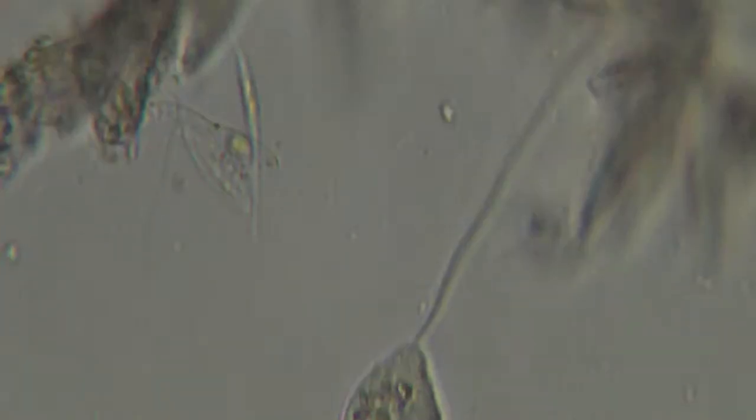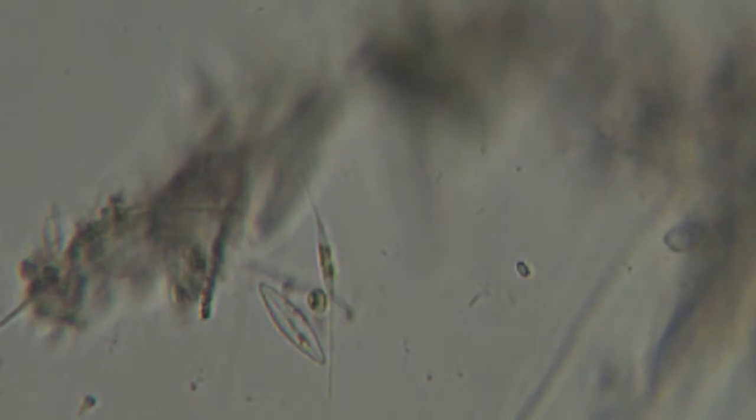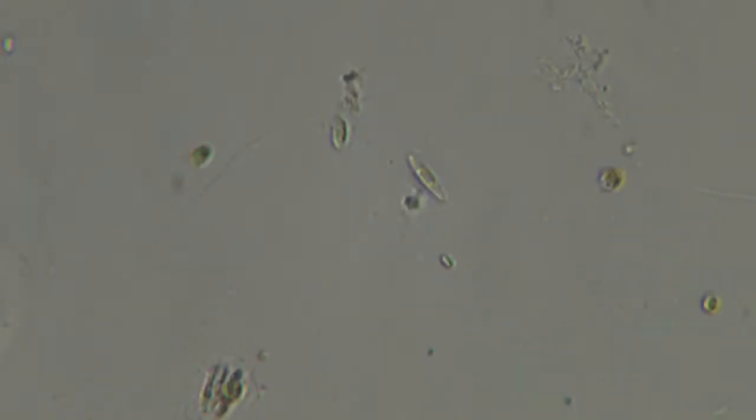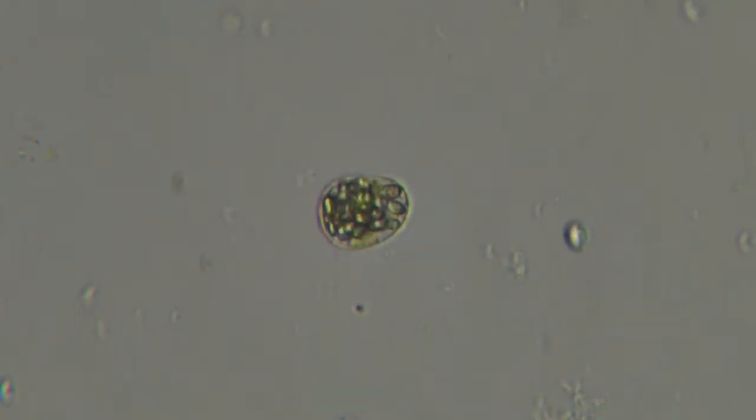Oh, there's a really nice tapered diatom there. Very delicate. See the long pointy ends? Right there moving in and out of the debris. Really nice. Couple other diatom shells in the area. All right. There's one of these little guys again, just hanging out. Chloroplast galore.